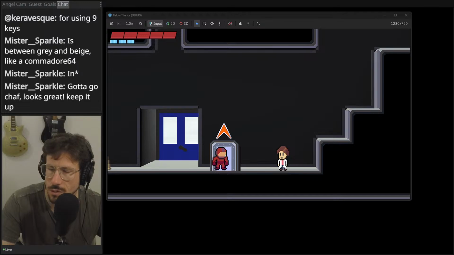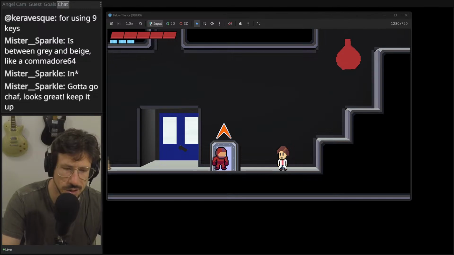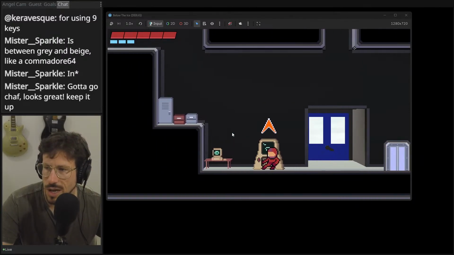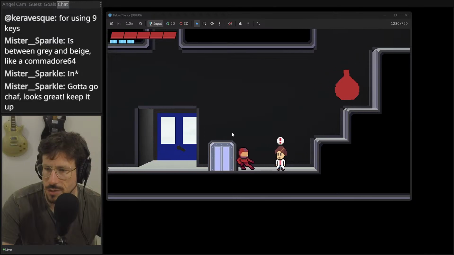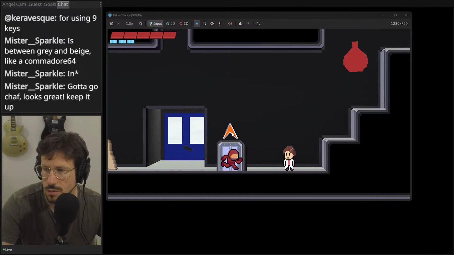Actually, 65.3 works better. Camera distance 65.3, FOV 10. We still have parallax in the background for the door and stuff like that, but we're not so off the wall that it looks weird for the objects here.